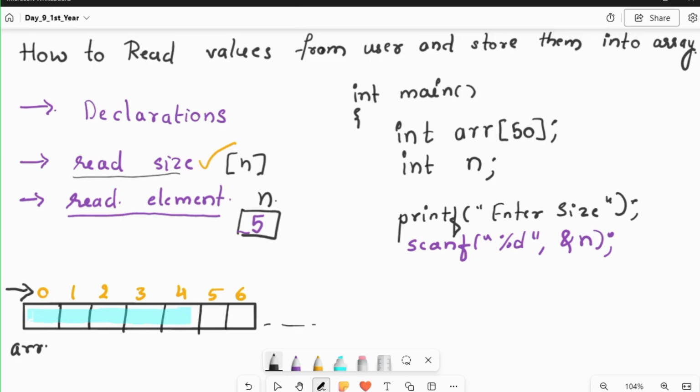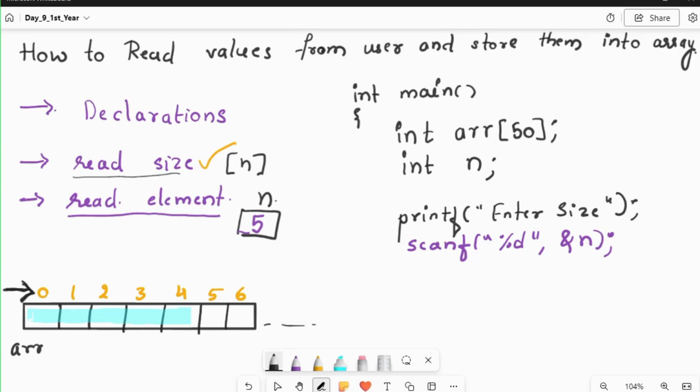Since the size is 5, if you want to read the values from the user and store them in different memories like here, don't you think we need to generate these indexes to access a particular memory?